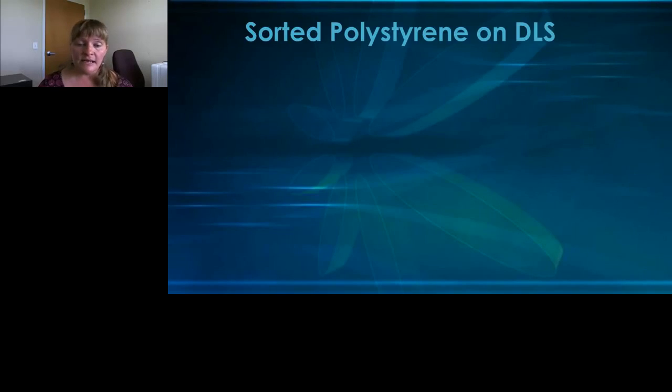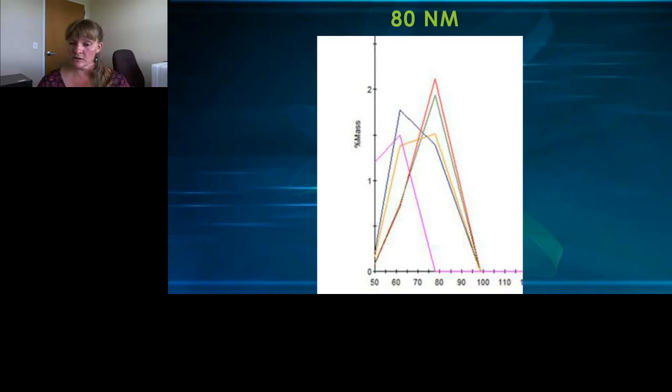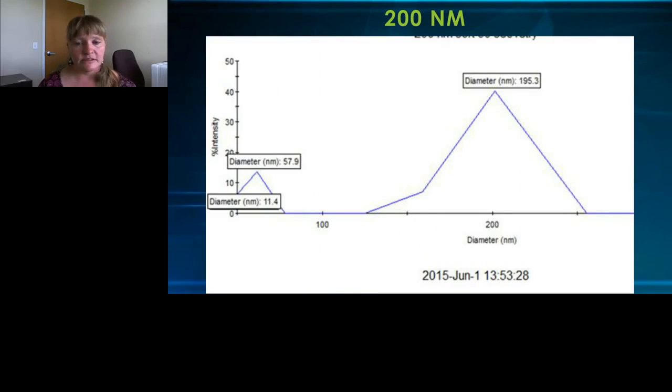The dynamic light scatter data indicated that the 80 nanometer bead population, sort output from the Astrios EQ, had 80 nanometer beads in it, which feels good. And it also didn't have any 200 nanometer beads. Now the 200 nanometer beads we sorted out had 200 nanometer beads, as seen, it was measured at 195.3, but it also had a few contaminants located on the lower left-hand side.